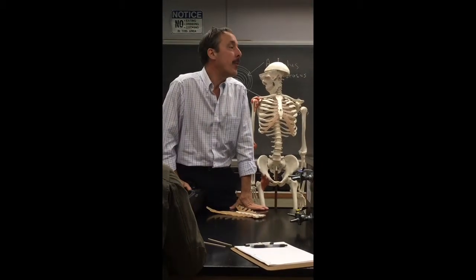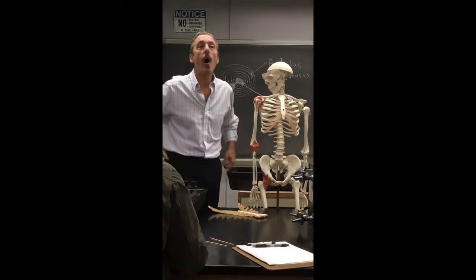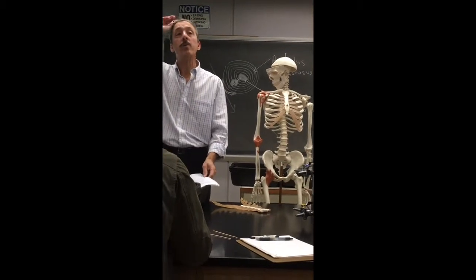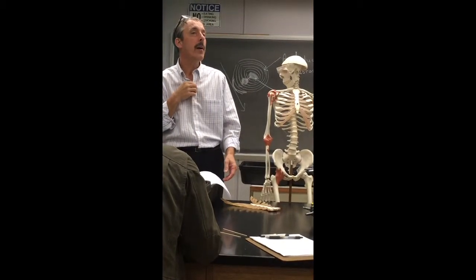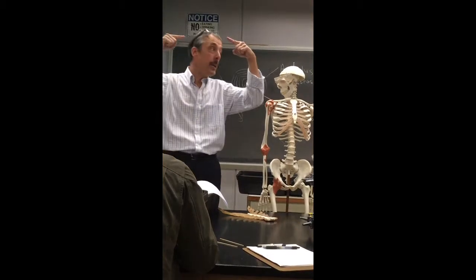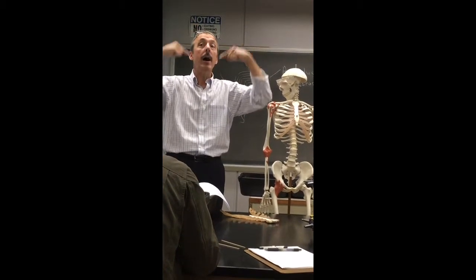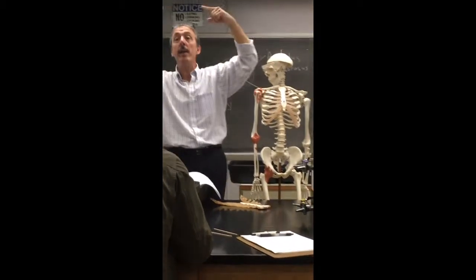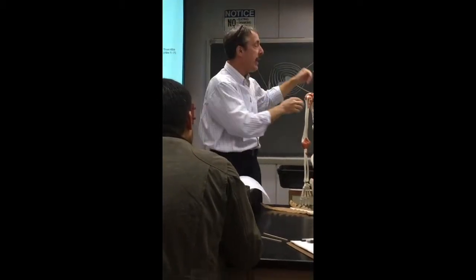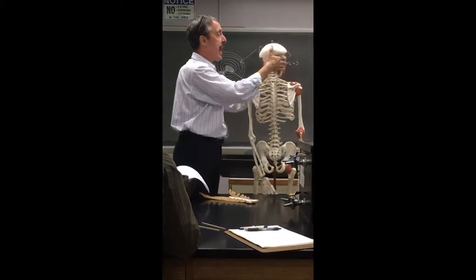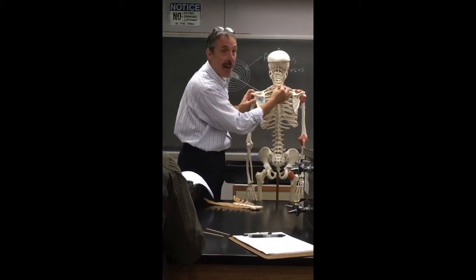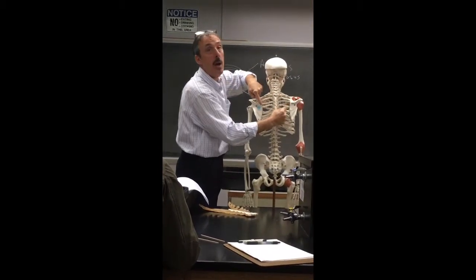The last thing I want to cover with you as far as new material today, guys, is the ribs. Let's take a look at the rib cage. So again, one more time. How many thoracic vertebrae were there? 12. That means there are how many ribs? 12 on each side though. So you've got to say 12 pair, or 24 ribs if you want. But there's 12 pair of ribs. If we look at the skeleton, each thoracic vertebra has a pair of ribs coming off of it.